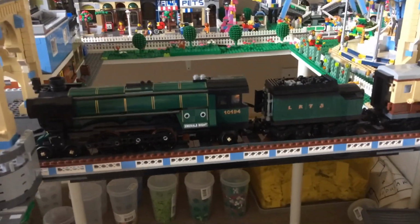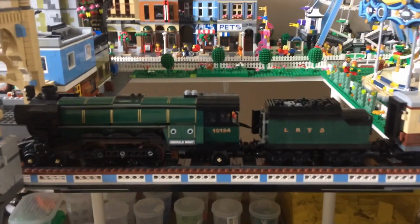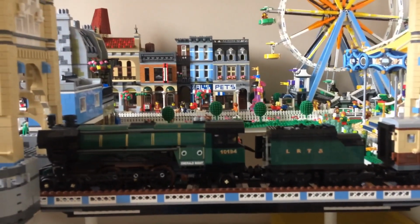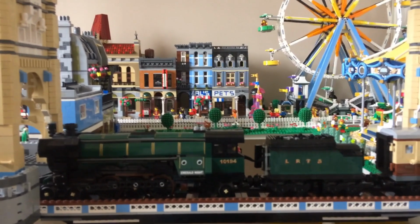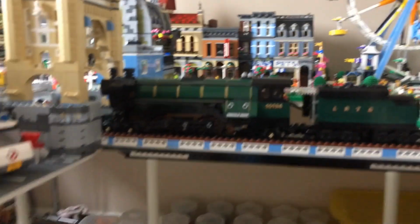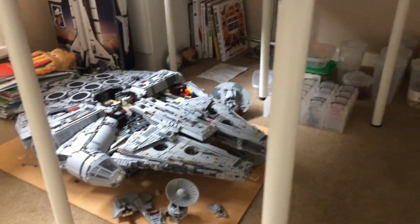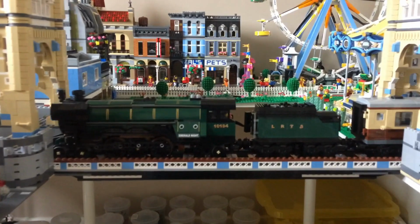By the way, the Emerald Knight for me is the greatest Lego set ever created. I don't know what it is that I find so good about it, but if there was one Lego set that I had to keep if I wasn't allowed anything else, it would be the Emerald Knight. And I even own the UCS Millennium Falcon. Sorry about its state at the moment, but the Emerald Knight for me just pings it.